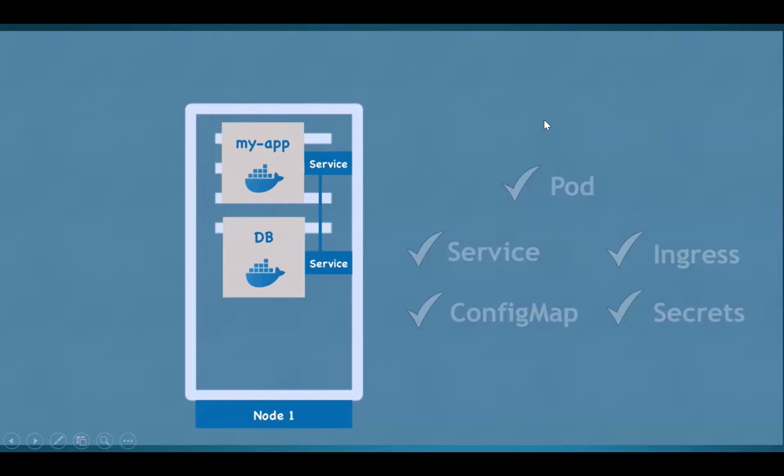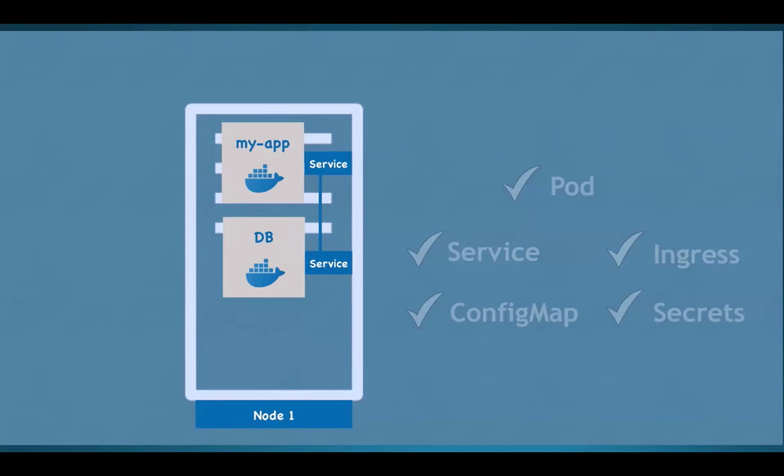In Kubernetes, the simplest and smallest component is the pod. Service file helps you generate the IP address and assign it to the unique pods. Ingress will help your application go live to the customer. ConfigMap stores all the configuration, whereas secret stores all the passwords and all the secrets related to your application.